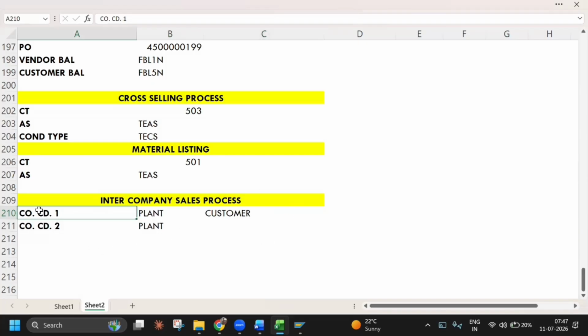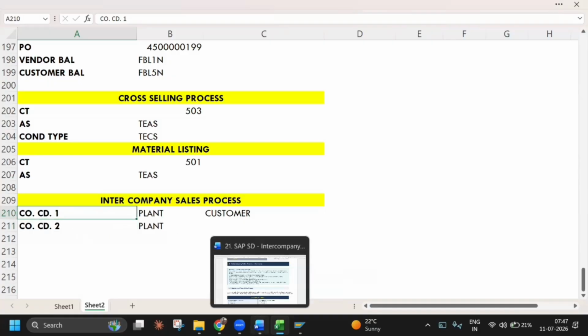Once it is delivered, company code 1 will generate a normal billing to the customer, and company code 2 will generate a billing called intercompany billing to company code 1. In this scenario, company code 1 is a customer for company code 2. We will have to create a customer master for this, and then assign the customer number to company code 1.